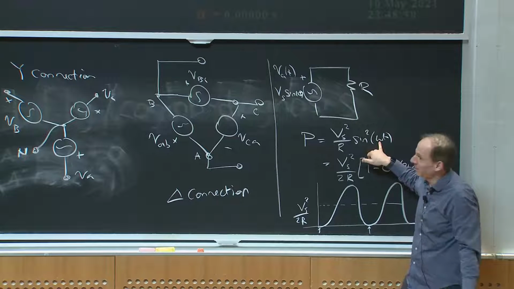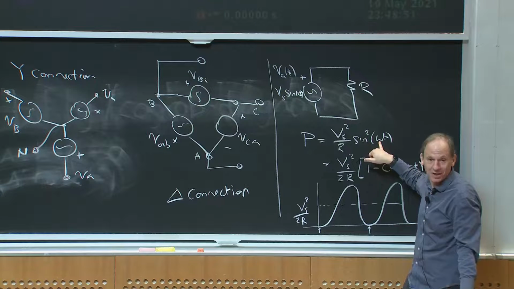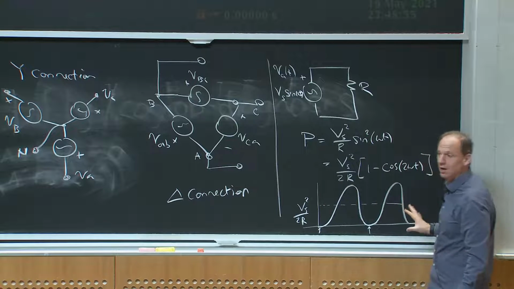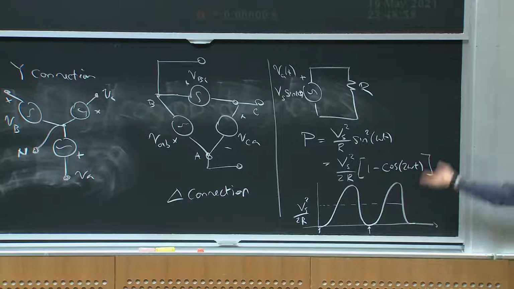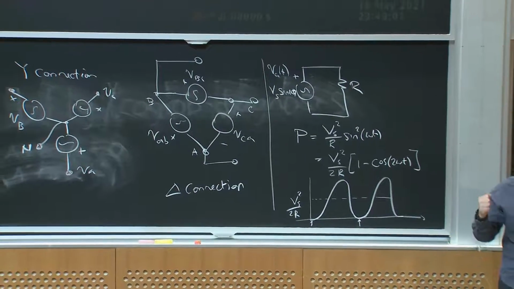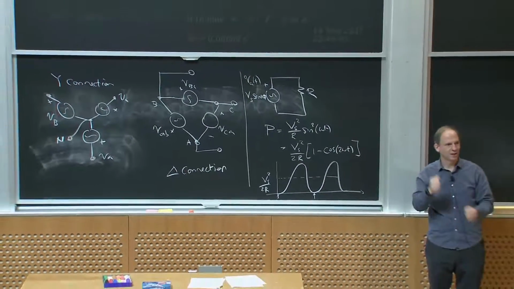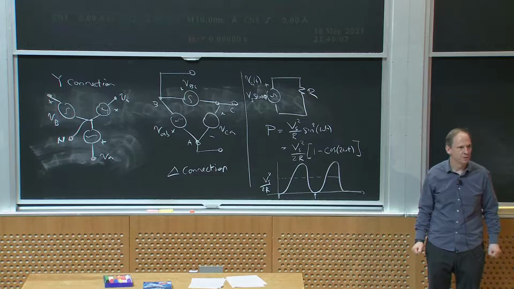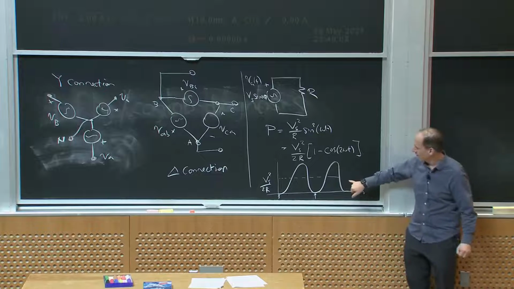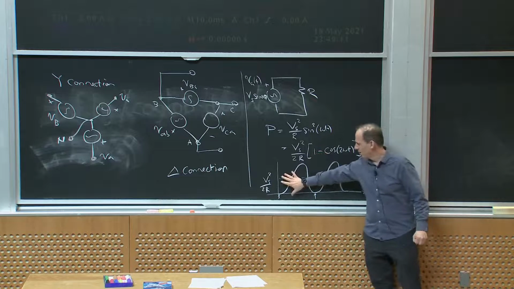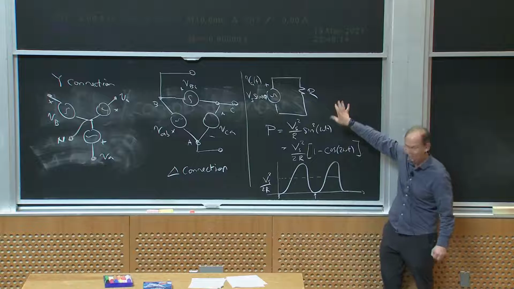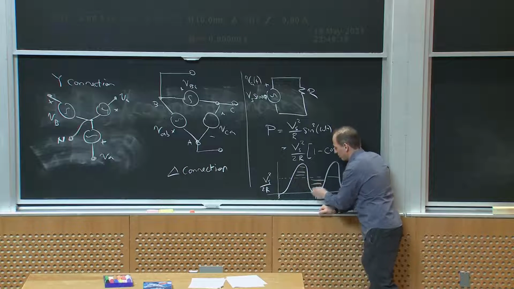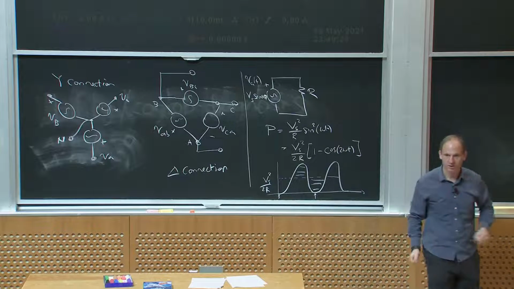When I've got 0 voltage, I'm not getting any power transfer, right? So no matter what I do, I'm going to have this pulsating power. The way that reflects itself is, even if I have a single-phase motor, I'm going to have torque ripple at twice the line frequency if it's running at constant speed. Or if I have a rectifier and I want to deliver constant power somewhere else, I'm going to have to buffer these energy pulsations, so I'm going to have to put energy storage out there to do that.